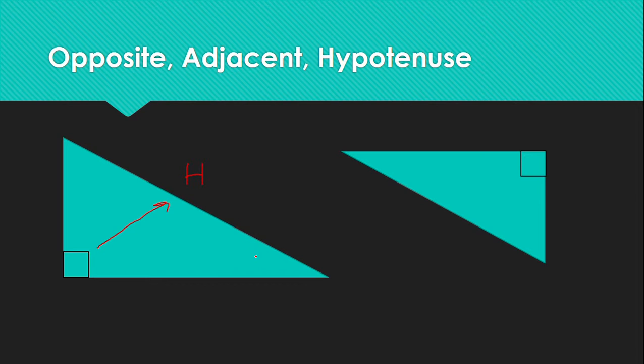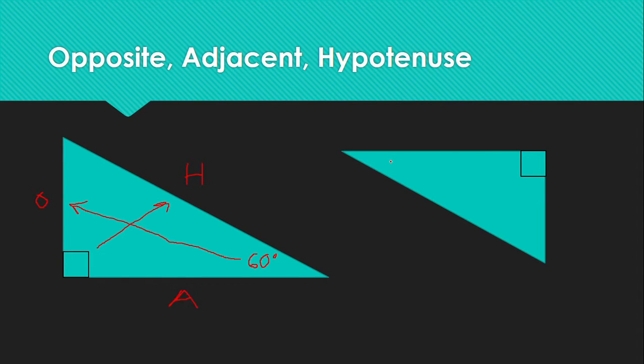Next, if they give you an angle in the triangle, so let's say they tell us that this angle is 60 degrees, for instance, then we can label other sides in relation to that angle. So the side that is all the way across the triangle from the angle is called the opposite. So I'm going to put an O on that side. And then the other side, the one right next to the angle, is called the adjacent side. So I'm going to put an A. So we end up with this nice HOA around the triangle.